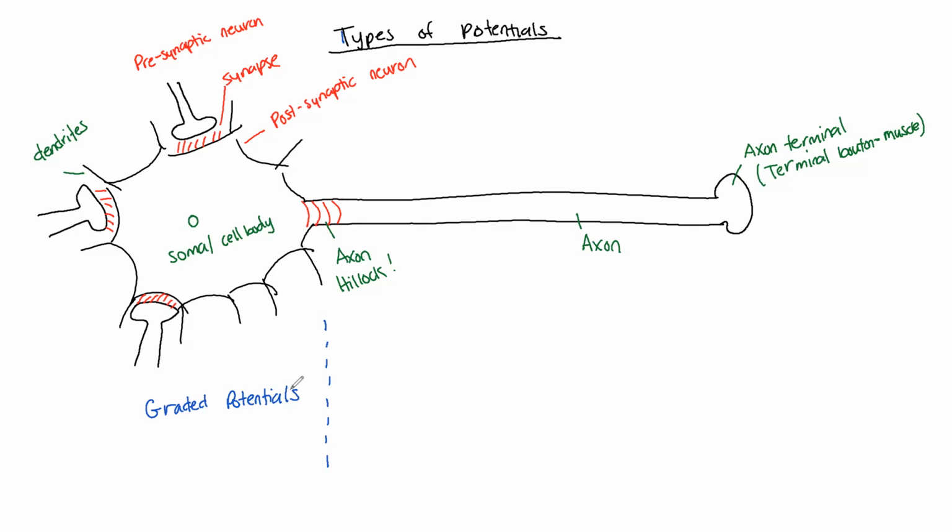So if you think about positive and negative change, just like if you had electricity moving down a wire, if it were not properly insulated, that communication would not be sustained. And that is why graded potentials are not sustained. We dissipate that electrical activity. It's kind of watering down that electrical charge. And so they don't last for very long, unless they get to that negative 55 threshold. Action potentials, on the other hand, do. And we'll talk about why they can be sustained and they can travel down the length of this neuron. In terms of the structural distinction, they happen at the axon hillock and then they progress down the length of the axon. So here onward is going to be an action potential.